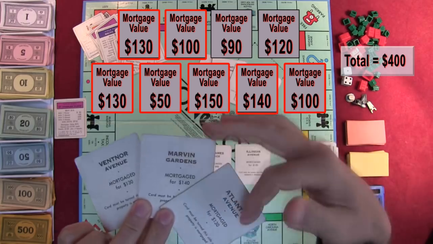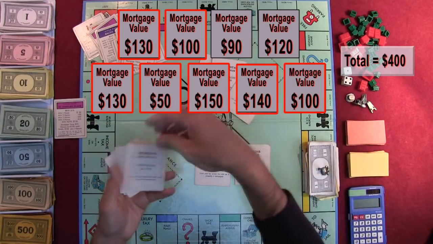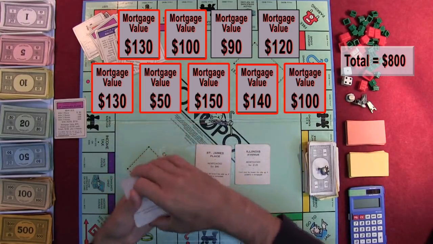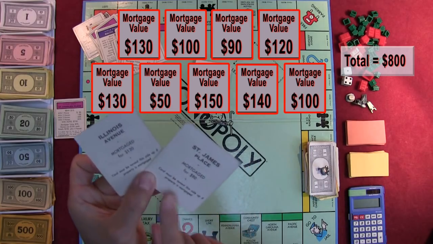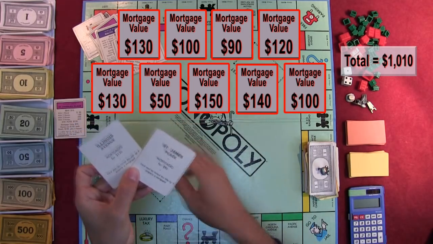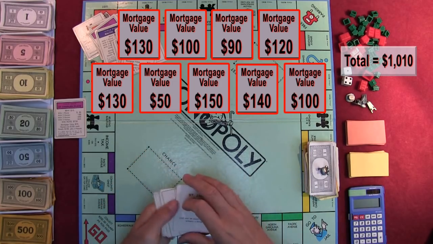right? 1, 2, 3, and the leftover is another 100. That's 400. So we had 400 here. We had 500, 600, and 200 here. That's $800 so far, right? And then we have Illinois, which is 120, and St. James, which is 90. So that's $210. So this person, the boat, has a total of $1,010 that they have to pay, right?